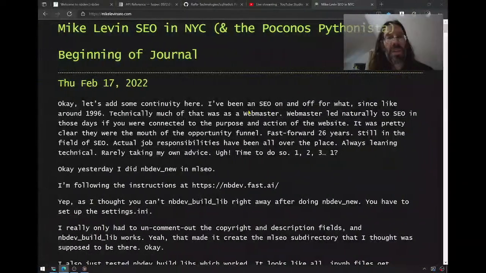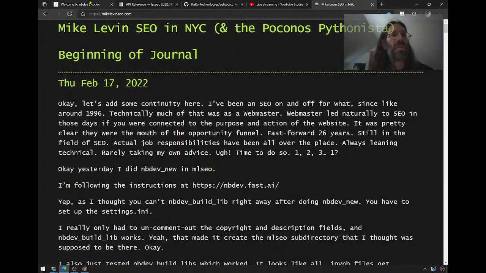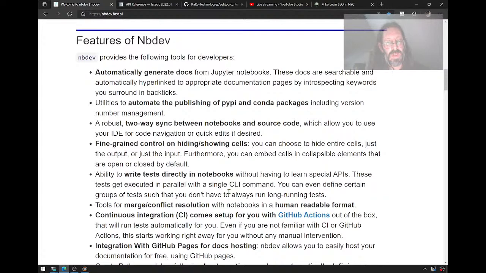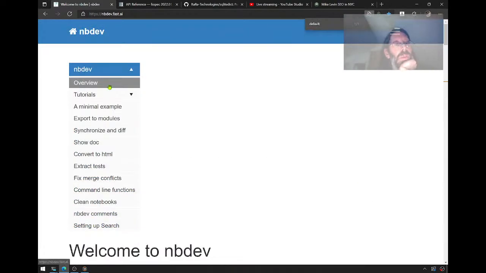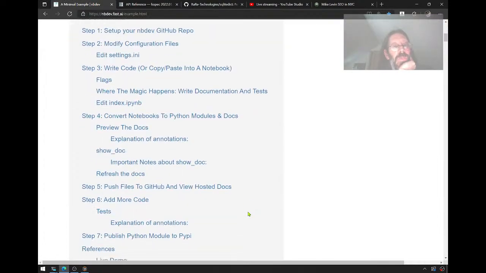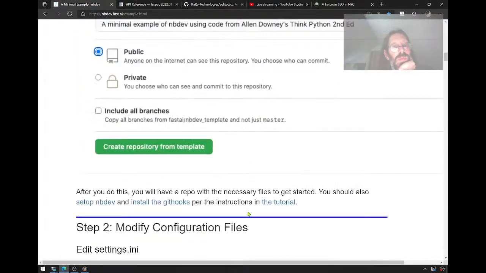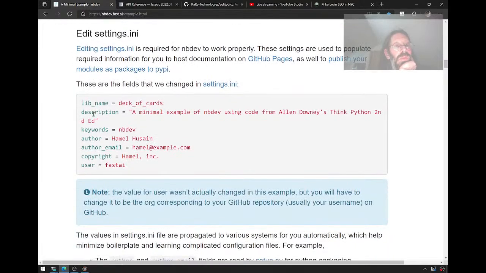So this is where we're going to look at the documentation. Welcome to nbdev. It's the only mention of default on their welcome page. Show doc, convert to HTML, extract test, command line functions, clean notebook, minimal example. Lib name, description, author, user.